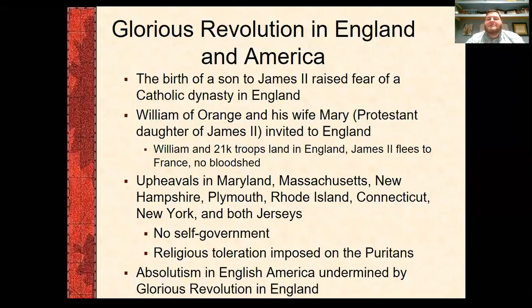But what happens out of this is that, one, in England, this cements parliamentary supremacy. Okay, Parliament has invited this king in, and basically what they're saying is, we have the right to choose our king. We will have a king, but we have the right to choose them, and if we don't see them fit, we can change them. And they don't completely go away from succession. Remember, they still have Mary. So there's still a Stuart monarch there, but they changed it a little bit because James and then his son was not an acceptable heir in the Tories and Whigs opinion.